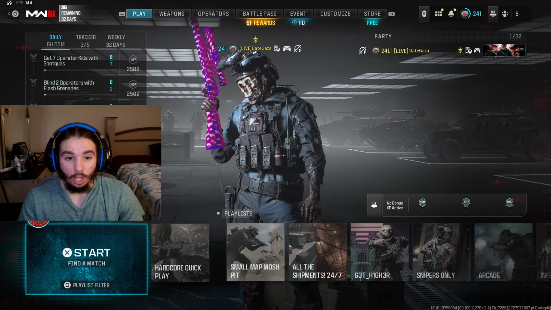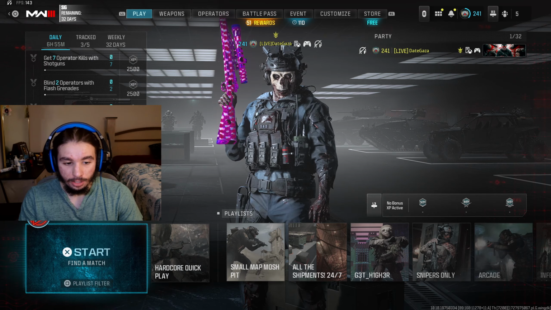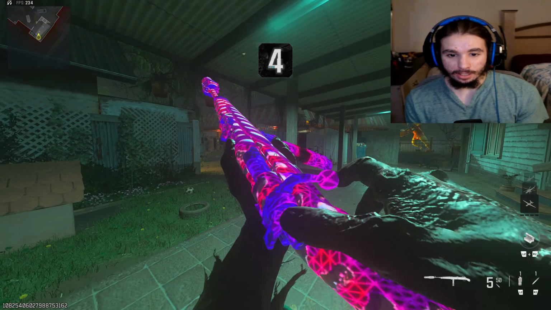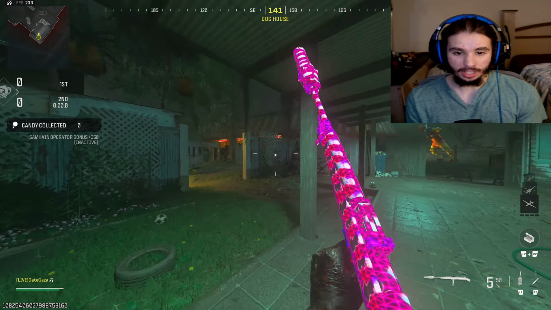Alrighty, Mohar family. We finally unlocked the SYNTH-BUST camo. So let's now see how it looks in the game. Alrighty, Mohar family. We got the Synth-Bust camo on the Car 98. Just look at this thing. Oh man, isn't this camo just great?